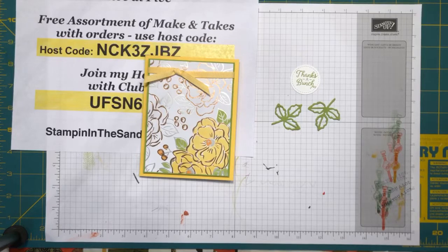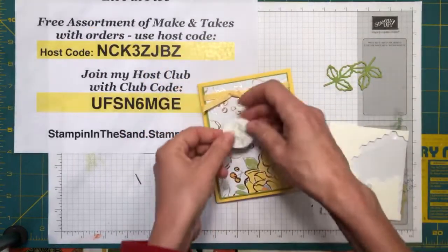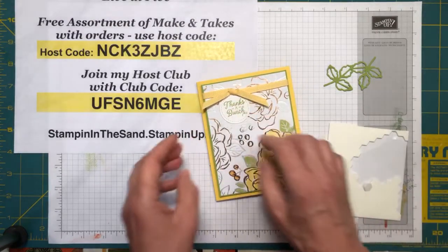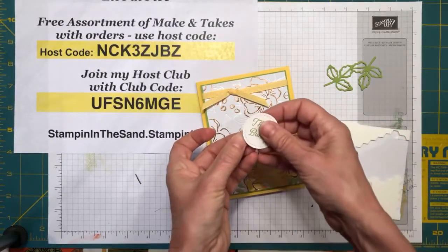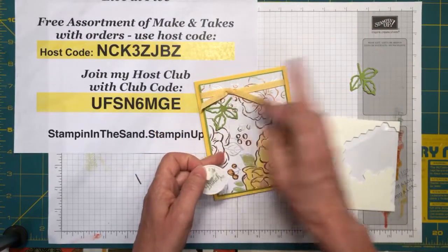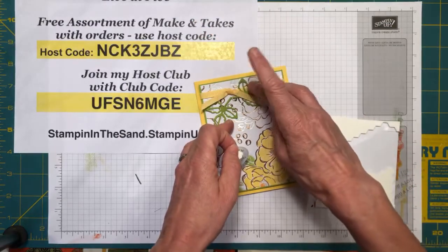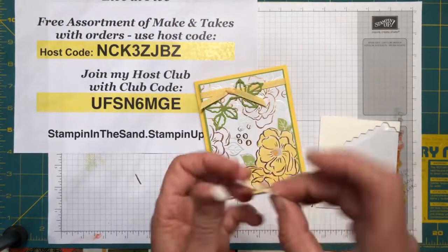And we're going to put that on the front of our card with dimensionals. So all I'm going to do is think about where I would like that. I think actually it would look really cute right there under the ribbon, wouldn't it? All right. Now I just have to think about where I want the leaves. I didn't do that right. So I'm thinking have a leaf come down there. Maybe a leaf come up over the ribbon there. Yes, I think that would look pretty.